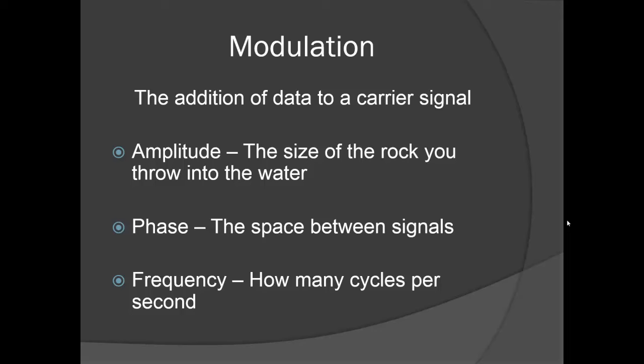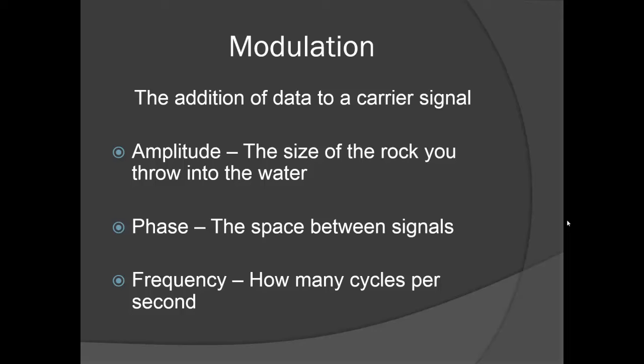All right, and then phase. Phase is the space between signals, or the space between waves. If I've got several peaks, and the space between one signal and another signal is 0.3 at one peak, and it's 0.4 at another one, then obviously I'm out of phase. Your book has a couple of pictures that will make that sound a little bit better. But phase is the space between waves, or the amount of space between signals.